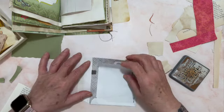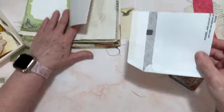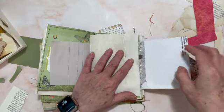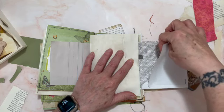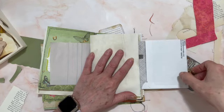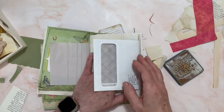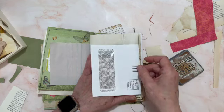Let's see, we have this, we're gonna put it like this, but I kind of like that. So I am gonna leave that. Where does it fold? Okay, it folds there.